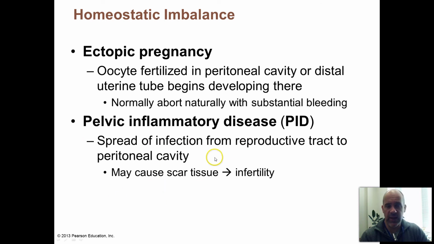And the inflammation that develops from this, as we've talked a little bit about before, one of the events of inflammation is tissue repair, and a lot of times tissue repair leads to scar tissue formation. So the tissues that replace the original tissues are kind of dense and fibrous connective type tissues, and if that scar tissue completely blocks the lumen of a fallopian tube, for example, that could result in infertility if it happens on both sides.